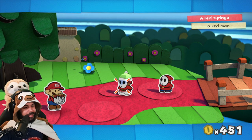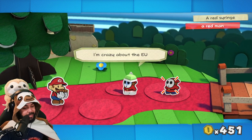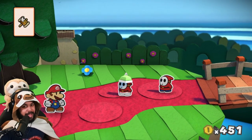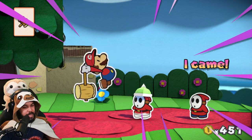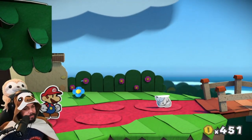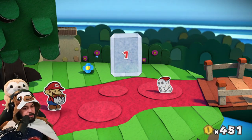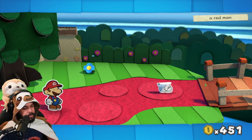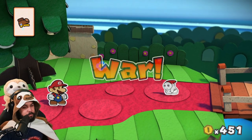A red syringe. That makes a lot of sense right there. I'm crazy about the EU. Is that a bad thing? He's crazy about the EU. I came! Mother.